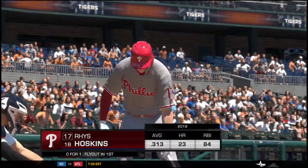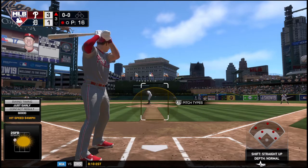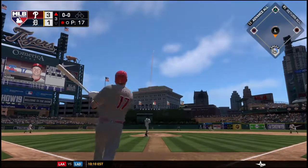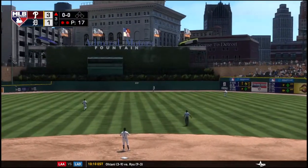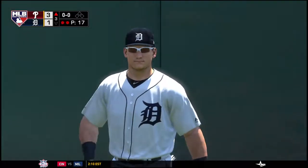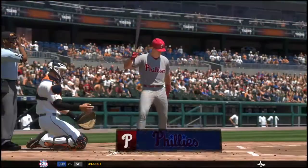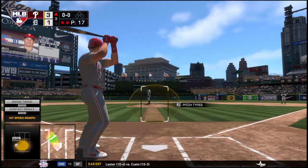So one gone here in the Philadelphia third, and that'll bring in a perennial MVP candidate for years to come, Rhys Hoskins. Here's the first pitch to him. High fly ball out to straightaway center. Matuk coasts under it, and he brings it in for the second out of the inning. Now batting, catcher, JT Realmuto. So bases are empty here with two gone, and in steps the catcher, JT Realmuto.